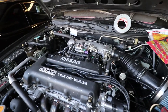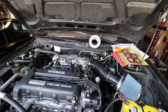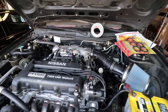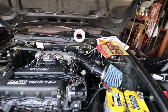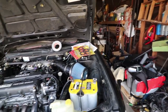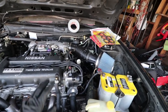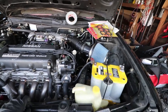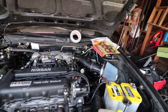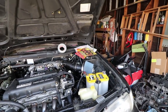We're going to tow this car to my house, and from there it's going to go get aligned at West End Alignment. With the stock ECU and MAF, I'll be able to drive it over to the tuner shop, and then it'll get tuned on the NIST tune with the VE MAF. After that it should be ready for delivery — Adil can go pick up his VE N1 3-inch exhaust.